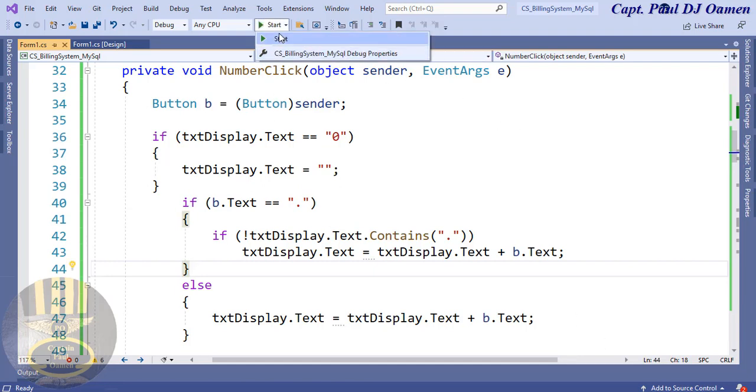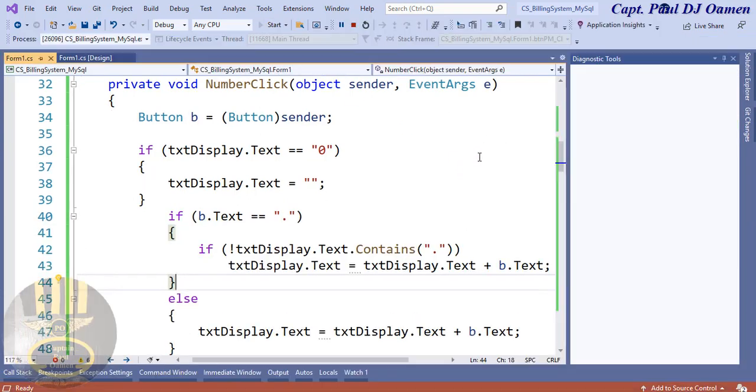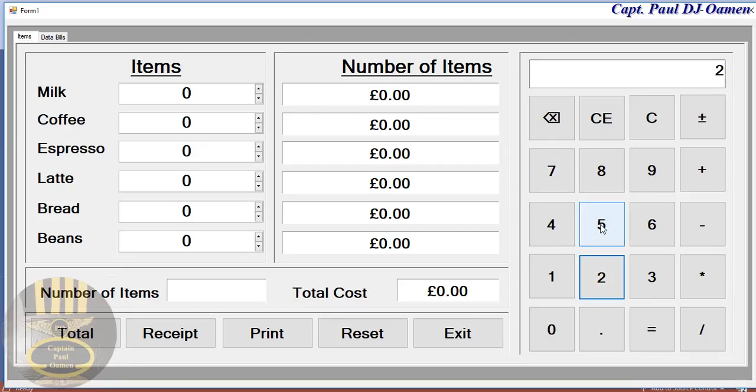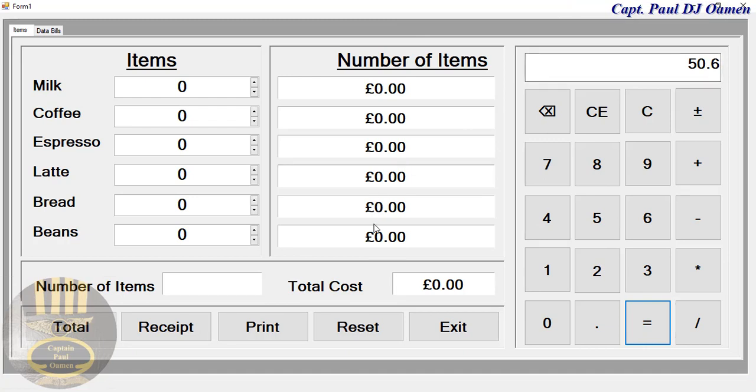So run that one more time. And there we go. Multiply that by 5, clears the last entry, multiply by 2, that should give you 50 plus. That is good. Okay, calculator all taken care of.